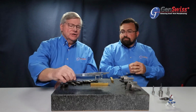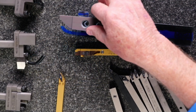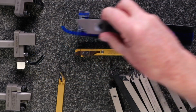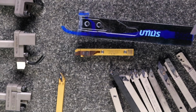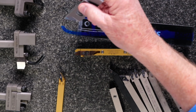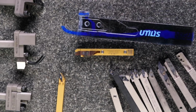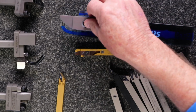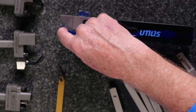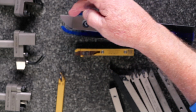Yeah, the model that was created to show this, you can actually see the coolant channels on this. If you take this out for a second, you can actually see the blue lines going through. They're coming in from the top. You're getting one fluid flow that is going through and funneling right to the rear here, and then you've got another coolant channel which is firing down the face. Now, if I put that insert in there, you can clearly see you're getting a backwash firing towards the cutting edge, driving everything away, and you've got another one going down the face of it.